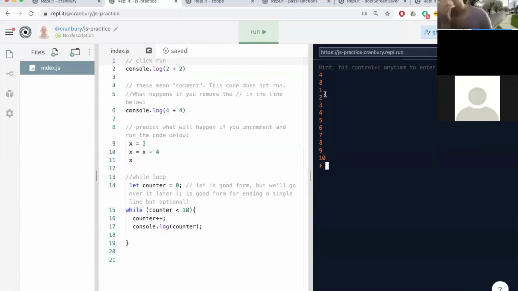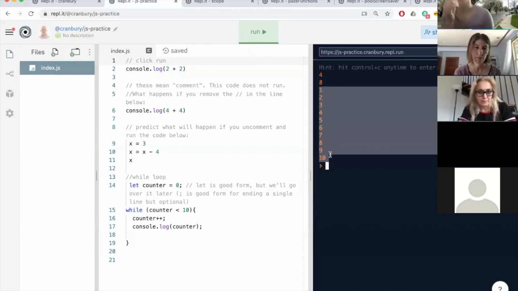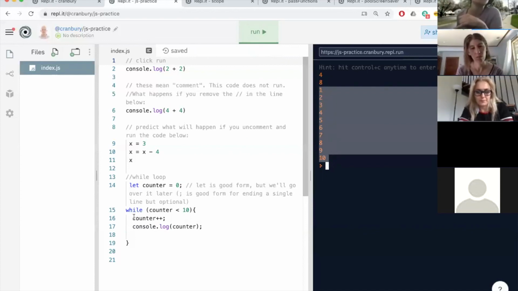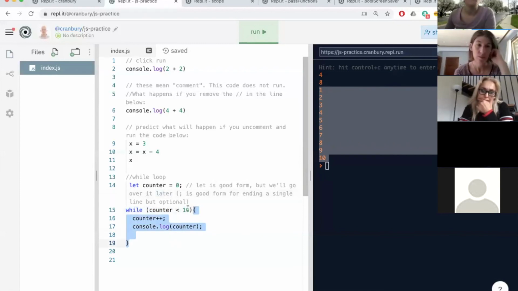We get 1 to 10. Why do we get 1 to 10? Yeah, Alice has it because we changed the order of the incrementer. We said like, hey, go up, then print. So this will only check after we go through everything in the curly brackets. So step 1, I'm 0. Do everything in the curly brackets. Now I'm 1. Now I'm 2. So this could actually become 10 and then get logged and then have to stop.